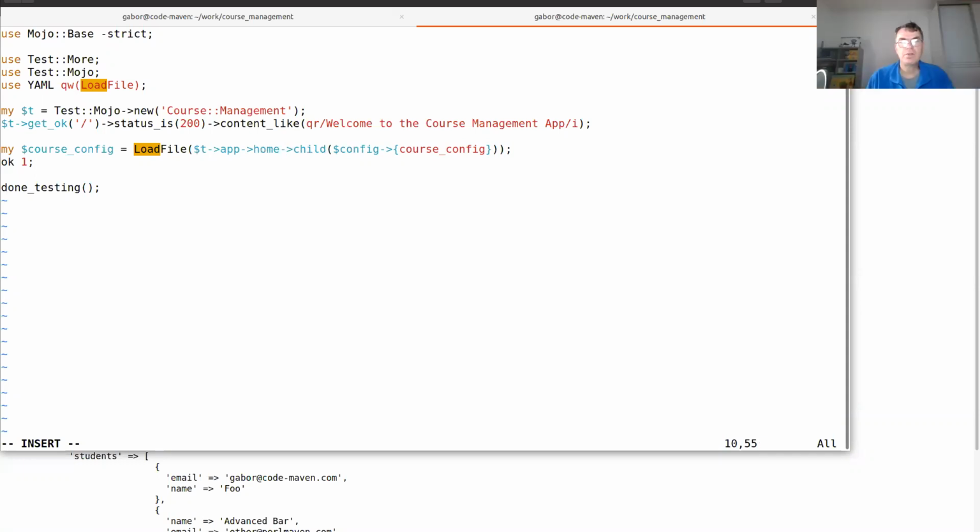And this one is going to be probably t app config. Okay.